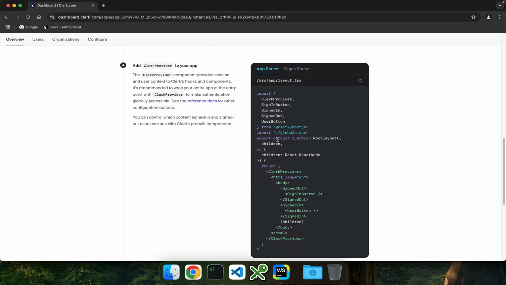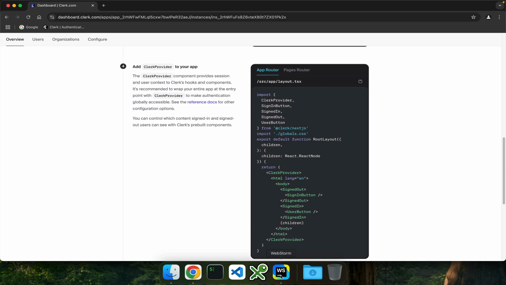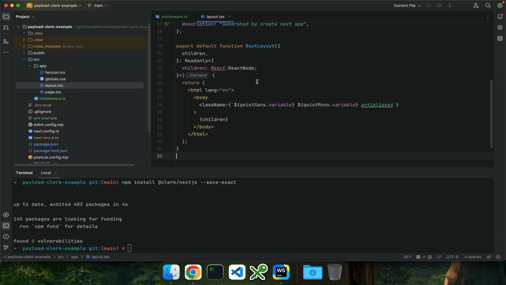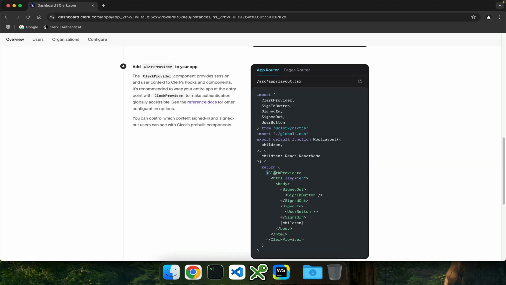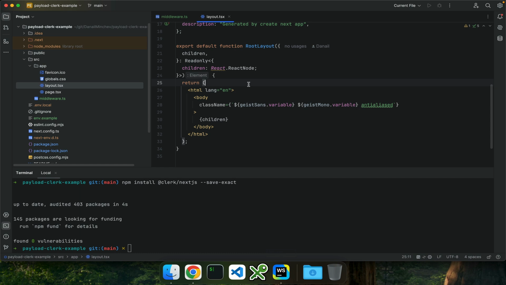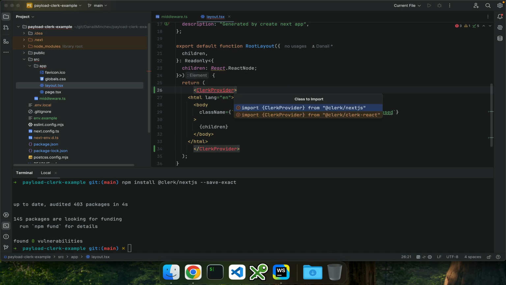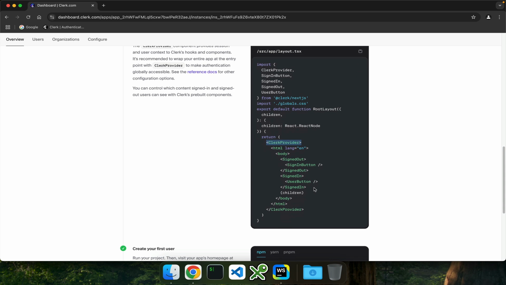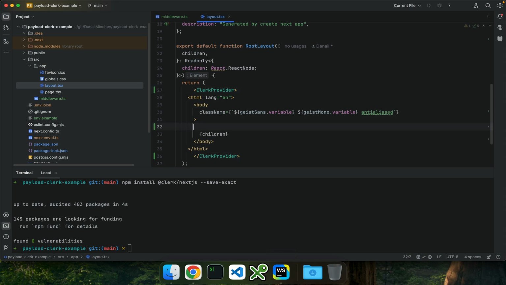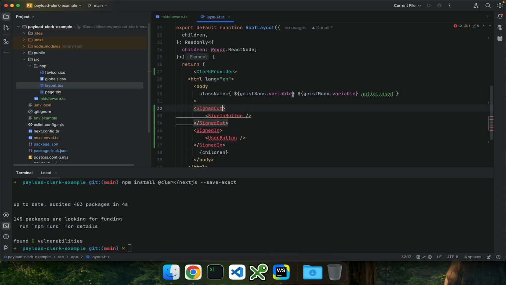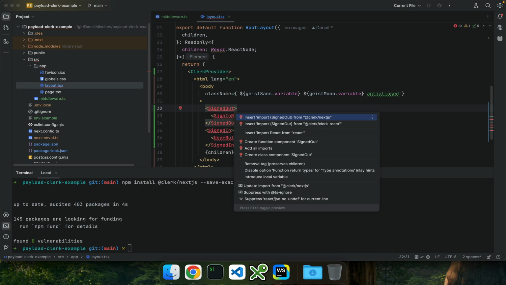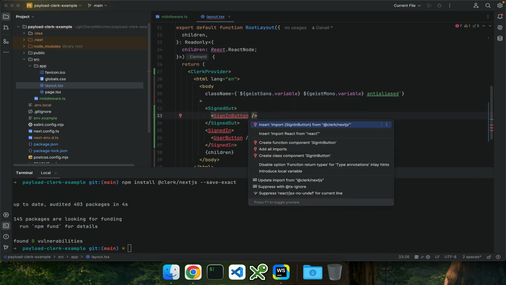Let's go and add the UI components. So for this, we need to modify the layout of the application. Navigating here. So first we need to add the Clerk provider, which will inject the user in the context. So I'm going to import the dependency. And as you can see, there are a few more components. Let's add them after the body. I'm keeping it simple, so there is no styling here. So I'm going to import those dependencies as well. Components, apologies.